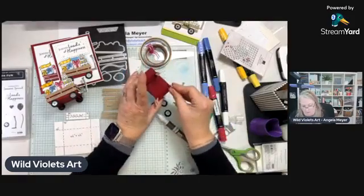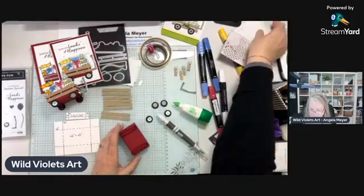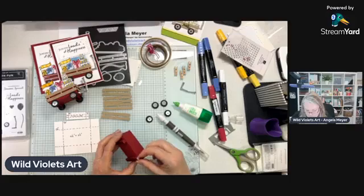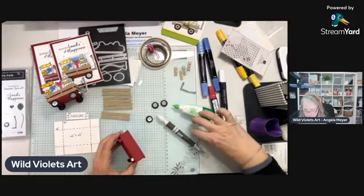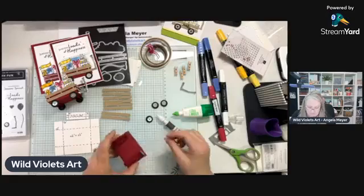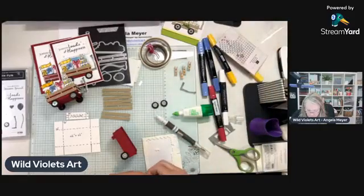All right, so I think this has been sitting long enough with the little clothespins. And so now I can add dimensionals here, and I can put on the little tires. And I'm going to try to center it as best I can. So maybe I'll put the dimensional in the middle of the tire first so that I make sure I get it in the right spot.